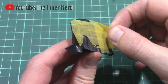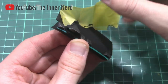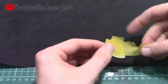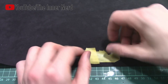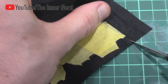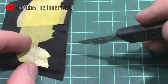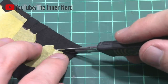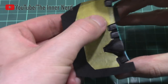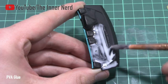I thought that just painting the interior wasn't enough, so I made a pattern of the dash top roll with tape, which I could transfer onto material. Then I got hold of some Alcantara, the material used on the actual Lamborghini, and cut the pattern out. The Alcantara has a nap or pile, so I aligned this to match that of the real car. The pile will brush smooth towards the rear of the car once it's installed. After a quick test fit, I used thin PVA glue to stick the cover to the part.